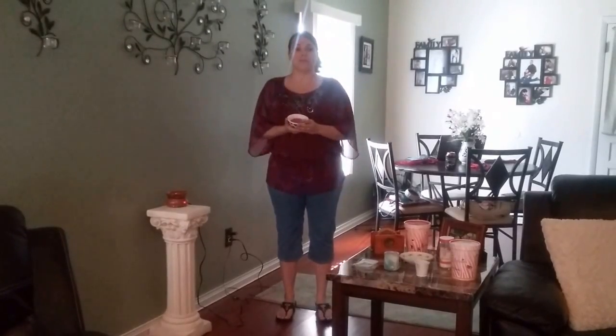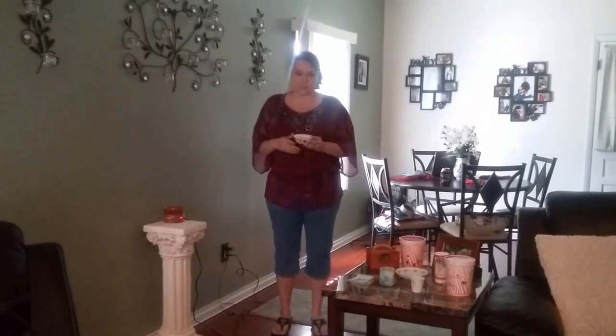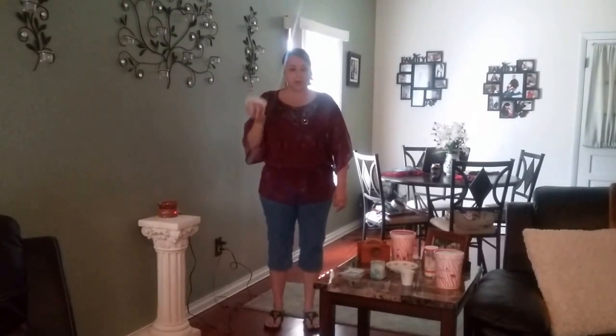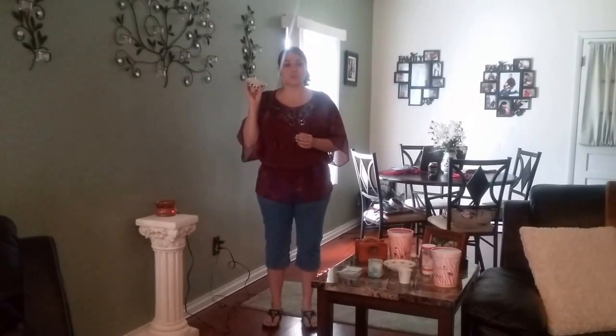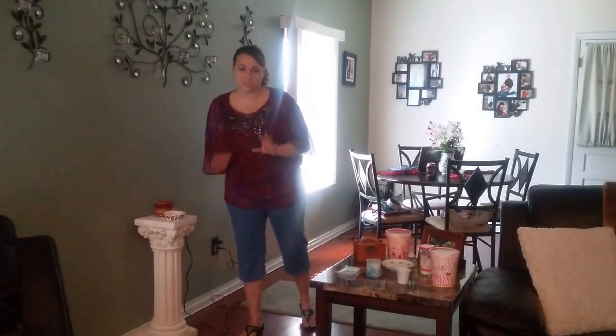Another wonderful thing that you can do with our sprinkles, once they have gone back to their solid form, which they do within 3 minutes, if you are ready to switch it out, you do not have to melt them to get the wax out. You do not have to use paper towels or cotton swabs to get the wax out. You don't have to take a knife. All you have to do is just take your dish, put it in the freezer for 5 minutes, bring it back out, and it will pop out, literally. It's hassle-free, and that is because soy shrinks when it is frozen. So that is a very convenient and easy thing to use.